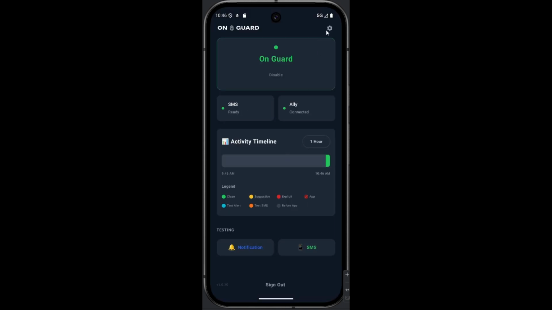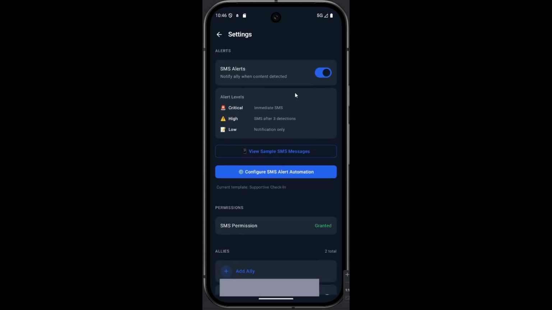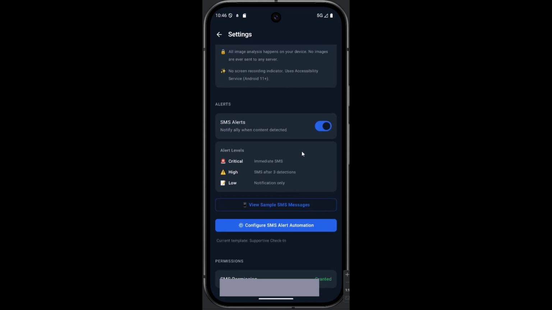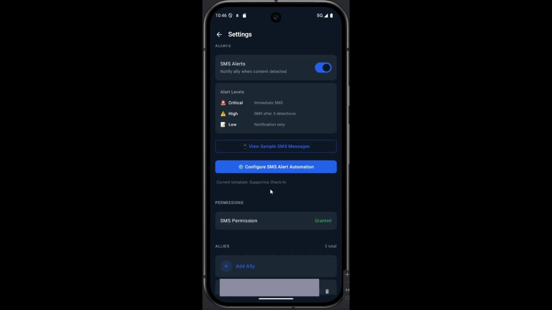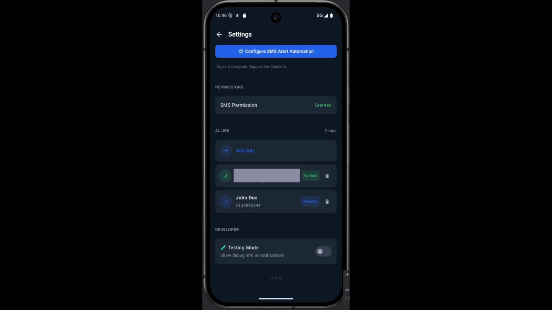Allow. So then if we come in here to settings, we can go and see how we configure our allies that receive SMS messages. So you can see here, I have an ally pre-configured, and then one pending.